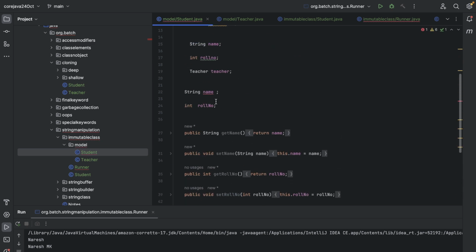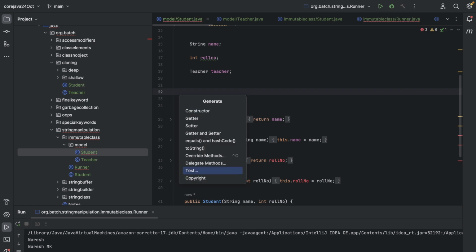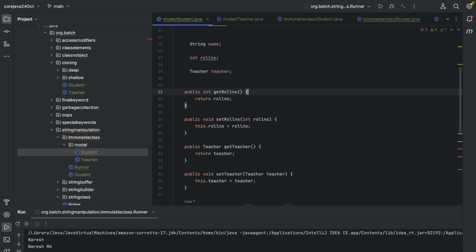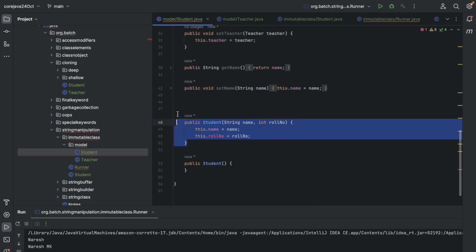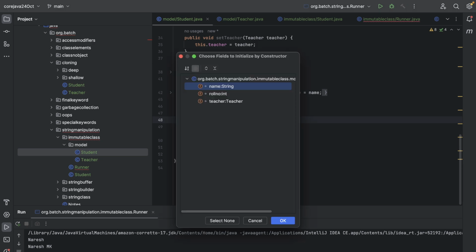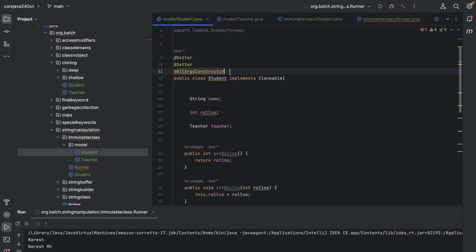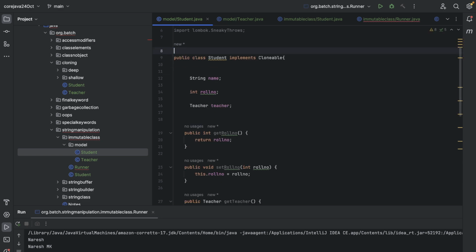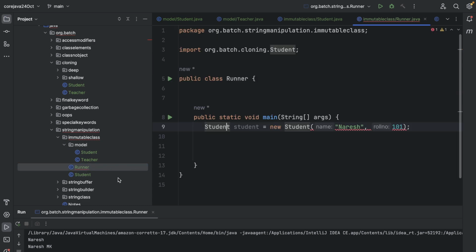Name and roll number will be same, just need to add getters and setters here, and constructor also. We'll remove this constructor and this, and now everything is fine. I can remove these things, right? All right, can delete this as well.